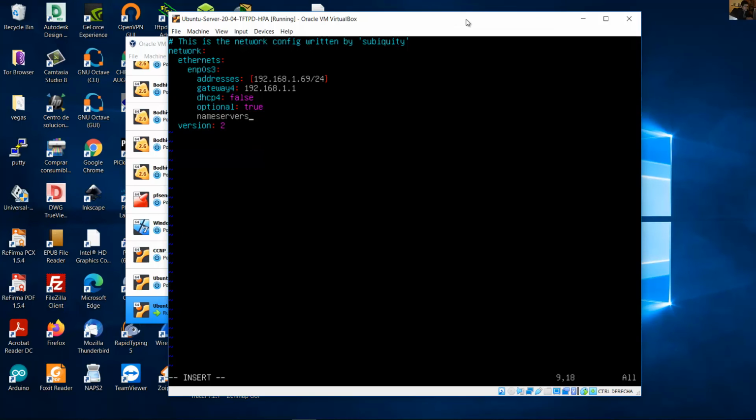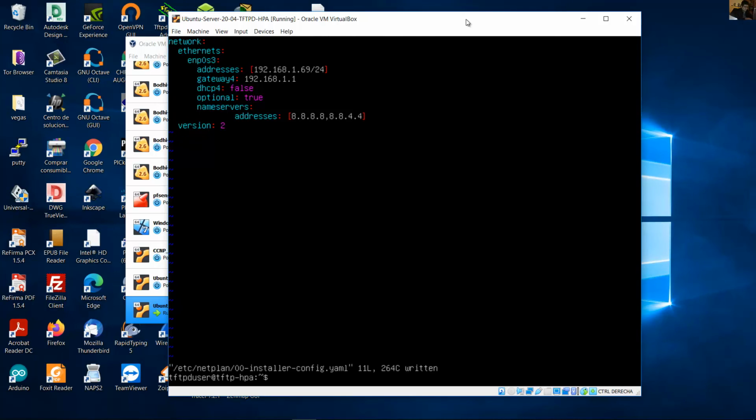Nameservers, addresses. I will use Google servers. Okay, and ready. Escape key, colon, W to write and Q to quit. Enter. And sudo netplan apply.